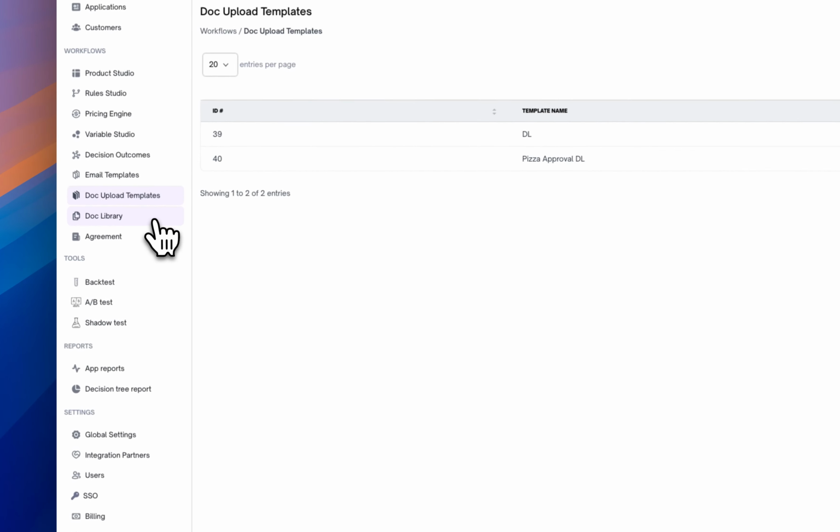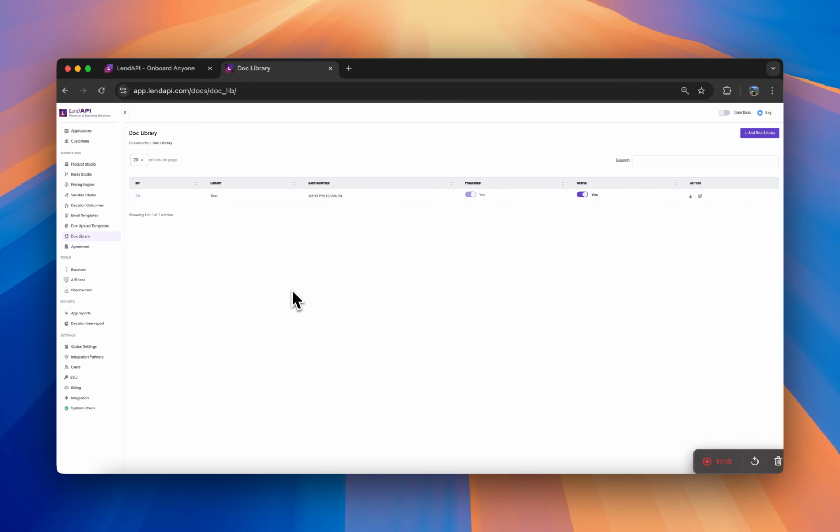So document library is actually utilized for users to upload any documentation such as contracts or agreements to be added into the application or email templates within LendAPI. So if you need to add in any sort of documents or showcase any sort of documents such as consents, you are able to do so here.